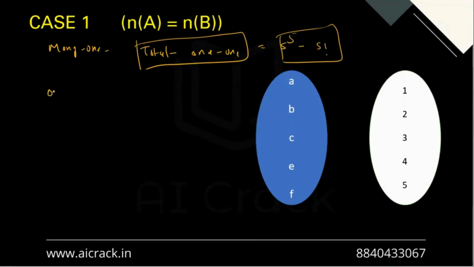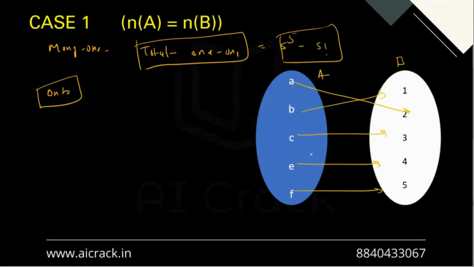Now let's talk about onto functions, total number of onto functions. The basic definition of an onto function says every element of set B should be mapped. So basically range equals codomain, in addition to the basic definition of functions, right? In this case, when the number of elements in A equals the number of elements in B, the only possibility left is one-to-one mapping, right? Every element of A is being mapped to just one element of B. That is the only possible case.